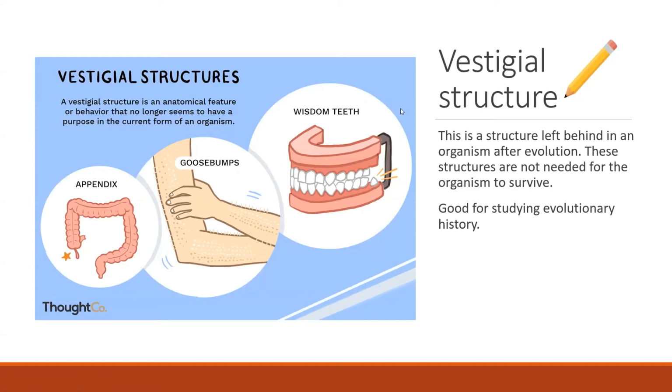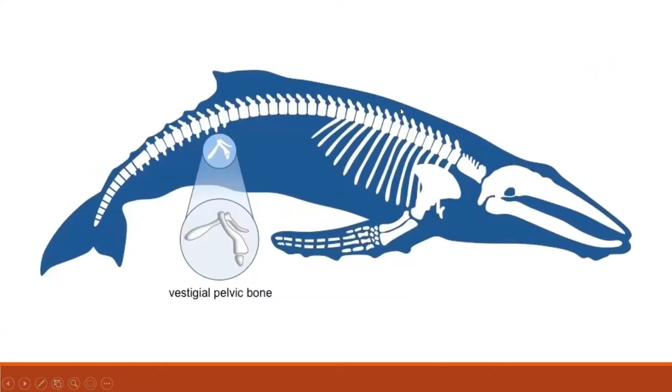So those are the three types of structures. That's it. Last, I've got a quick picture here. This is actually the vestigial pelvic bone of a whale. Whales don't walk. Whales don't have legs anymore. They don't really need a pelvis, but they still have a pelvic bone in their body. It's just this bone that sits in the middle. It's so small, like it's just that one thing in that big body. Yeah, it's a bit weird.